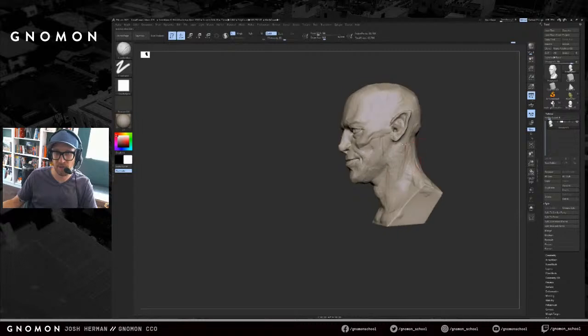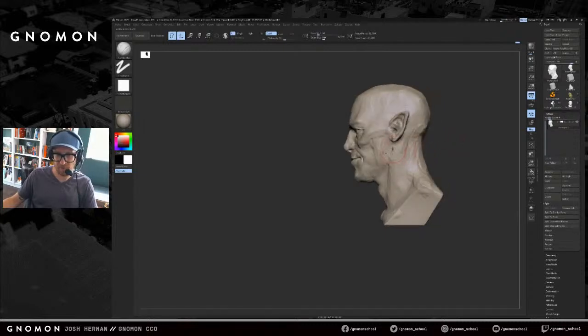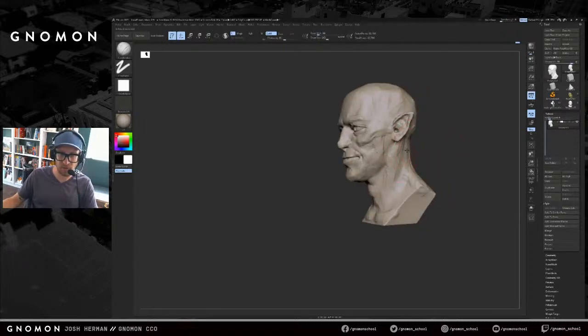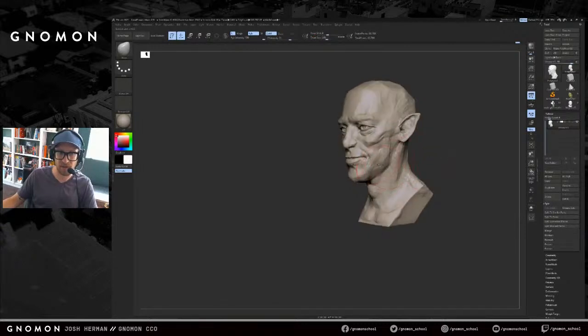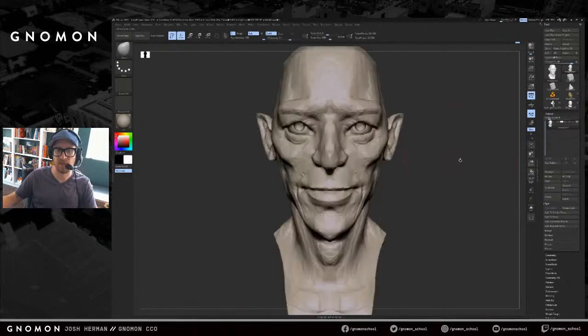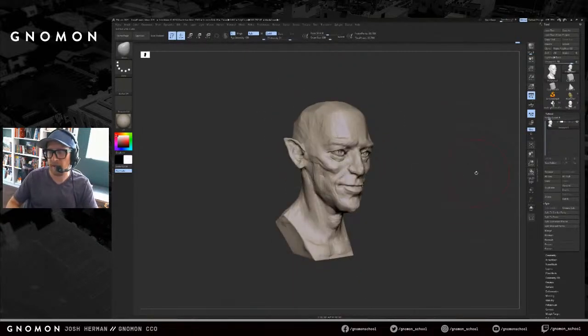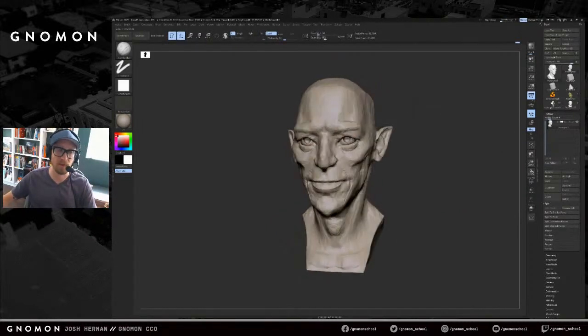And the way I did that was actually I had a teacher at Gnomon who called me out on that and said, your work is good, but you're not loose enough. It's easy to tell that you're not getting into the sculpts. And so what you should do, as a challenge for yourself, is to sculpt without ever using smooth. Never use smooth on a sculpt. So use only the clay buildup brush, or only the clay brush.